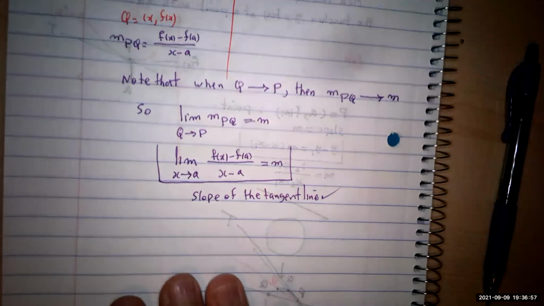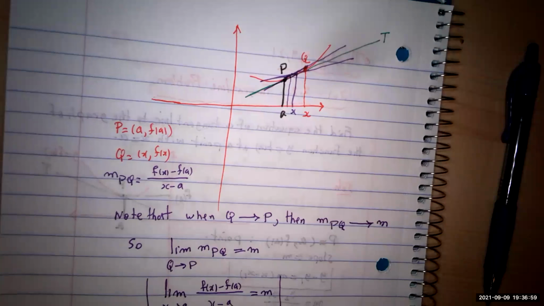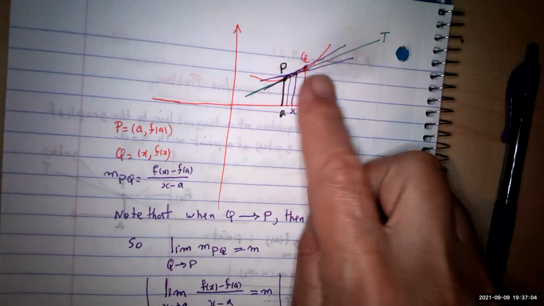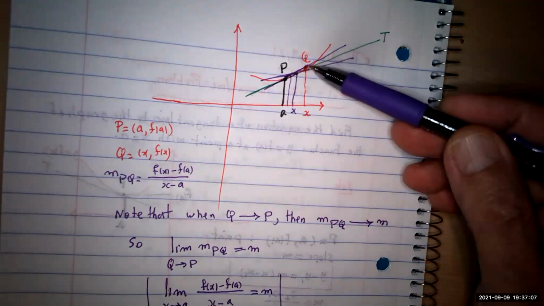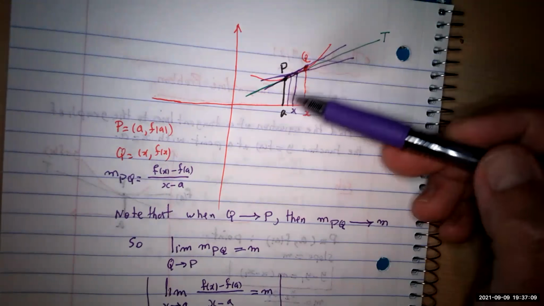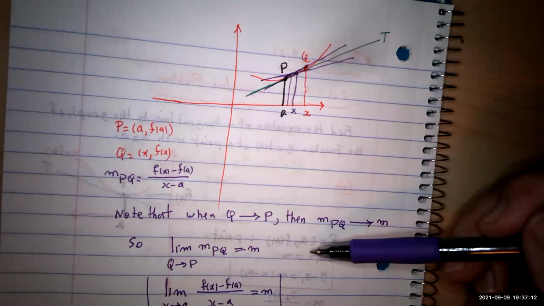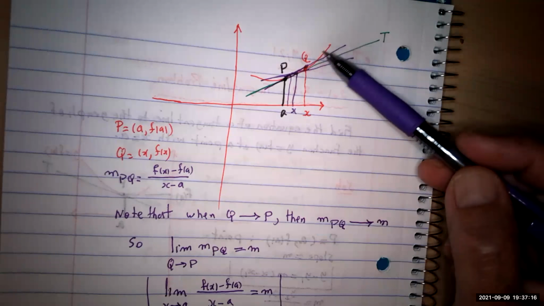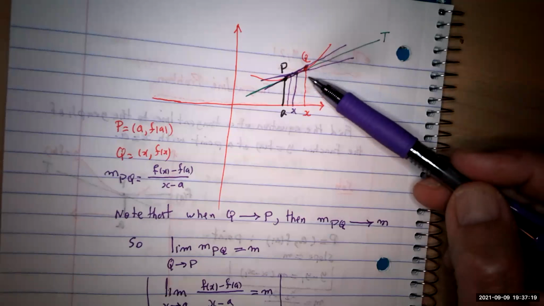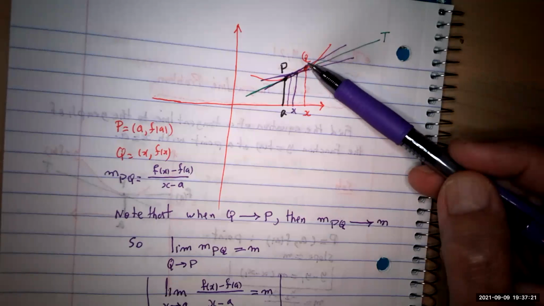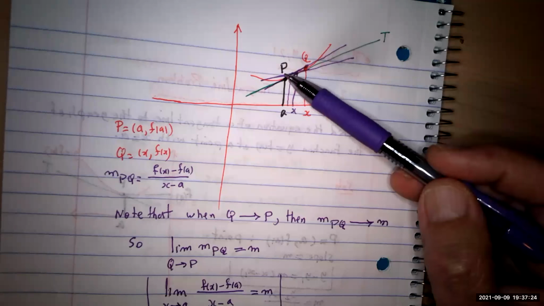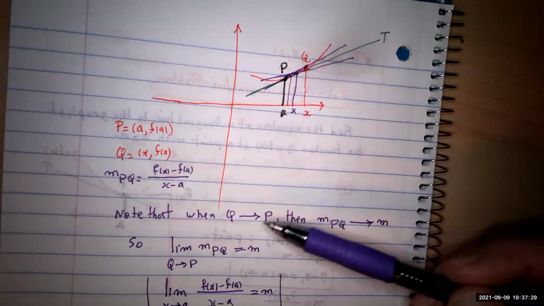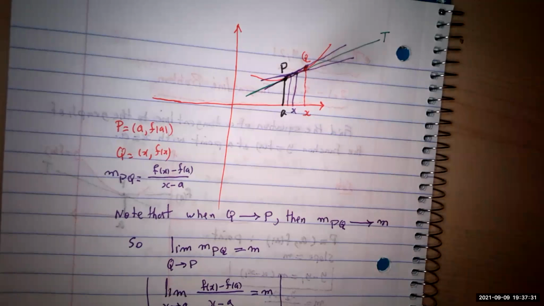Okay, so that's the idea of calculus. So we project something, you see this is the one. We want something to happen at the point P. We go a little bit to the right or to the left, we pick another point like Q. So we fix it first by 2 points, we find the slope, but that would be the slope of a secant line because you have 2 points. The line intersects the graph at 2 points. Then you want to make it 1 point. So you have to move the Q, getting closer and closer to the P. So this means this x must get closer and closer to the a. And eventually this limit would be the slope of a tangent line.